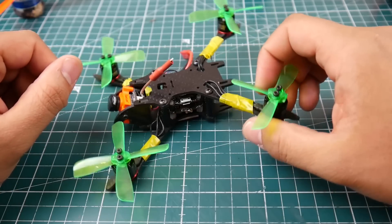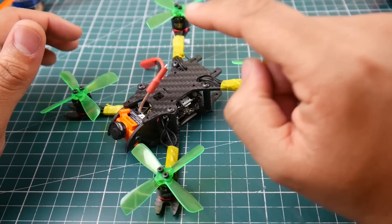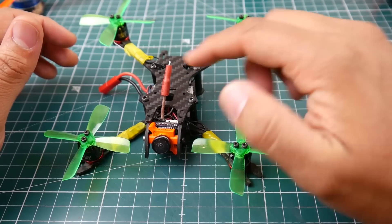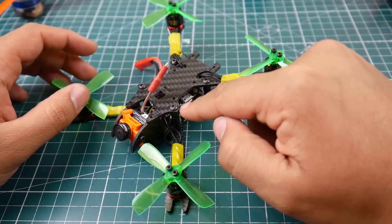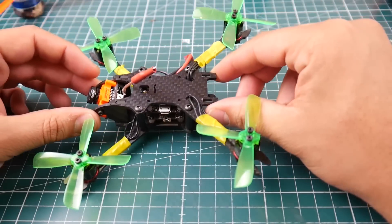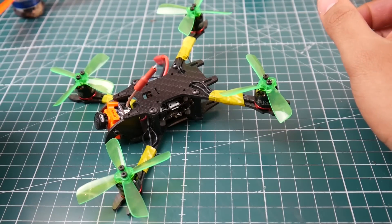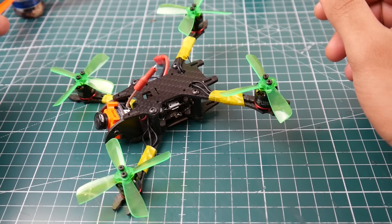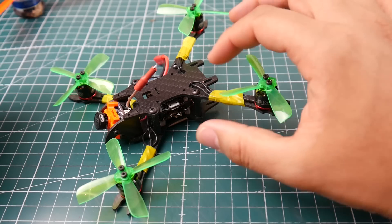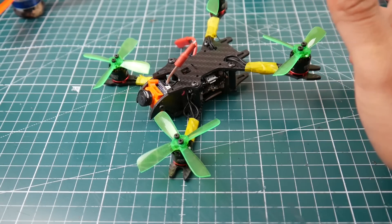The Emax 1106 6000KV motors, Racer Star 2.5-inch props on a 3-inch frame — it only takes 11XX motors. It's a 2mm frame: upper and bottom plate 2mm, side plates 2mm, camera plates 2mm, and it takes 20mm standoffs so you have 20mm of space inside. It can be top or bottom mount battery — I usually stick it on the bottom. I've been flying it so much I don't grab anything else. If I'm going to a park or somewhere I can't go big, I just grab this.